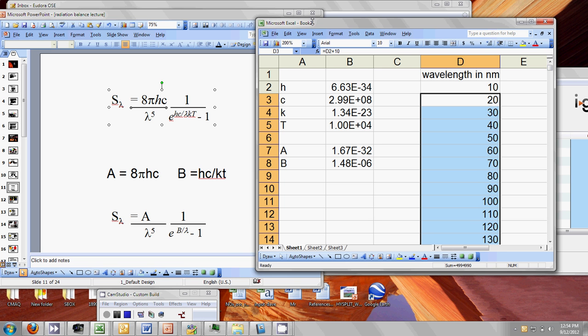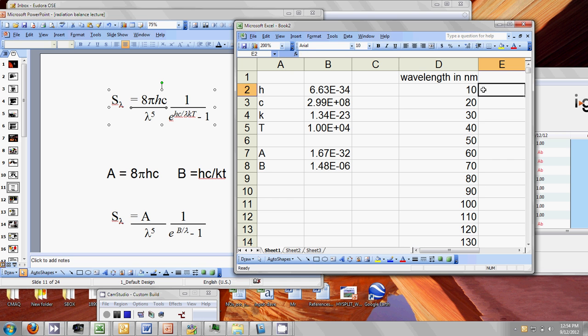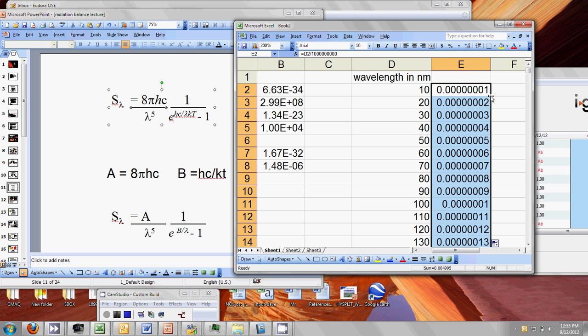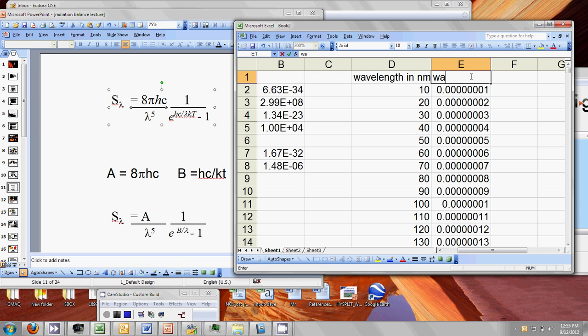This equation, of course, we will need in terms of meters. So if we want to convert nanometers, we just say it's equal to that divided by 1 e to the 9th. So we're converting our nanometers into meters. Some spreadsheets work well by double clicking and it will just fill that in, or you can pull it all the way down again like we did in the other column if the double click isn't working. So we have wavelength in meters.